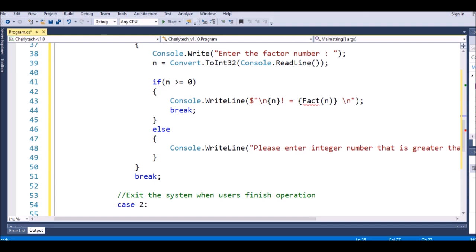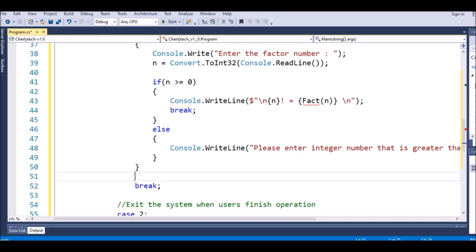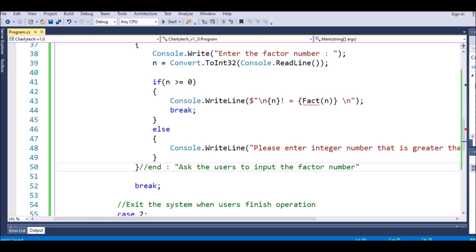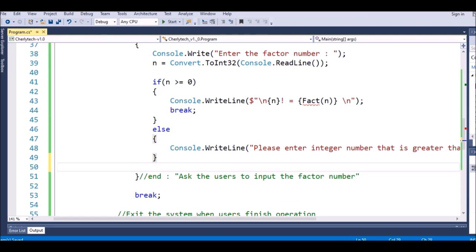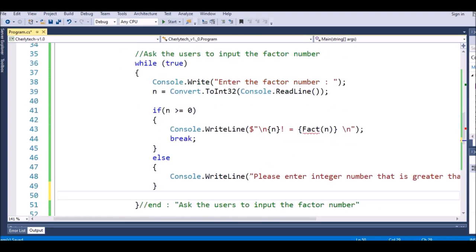So in here it means that we end this one, right? Here we end this one like this.